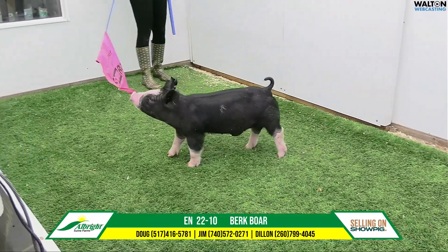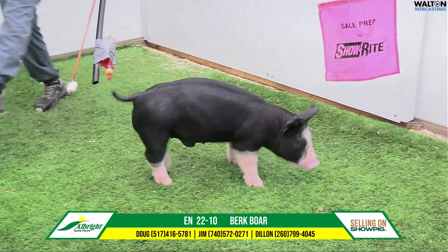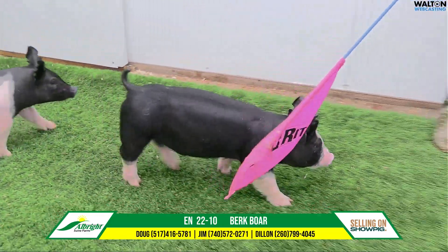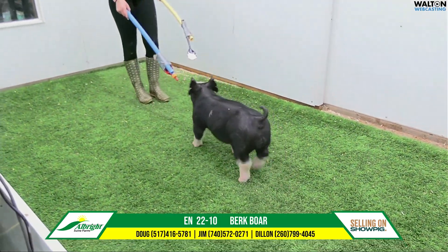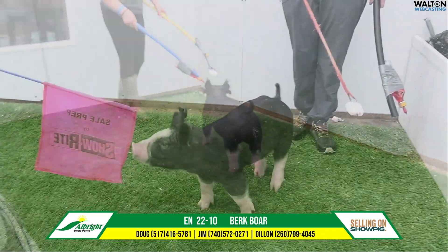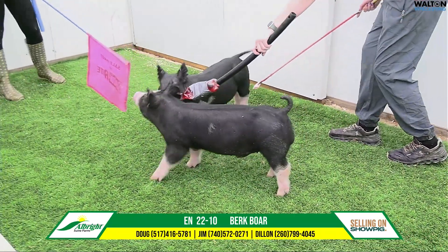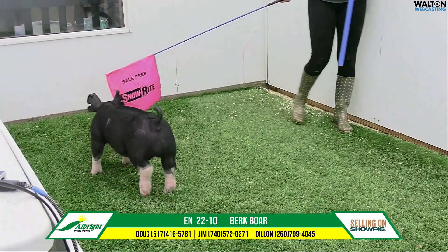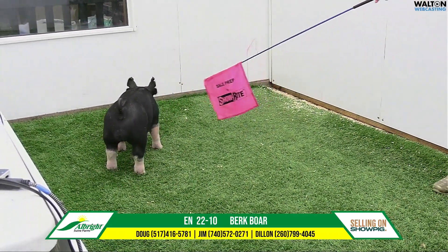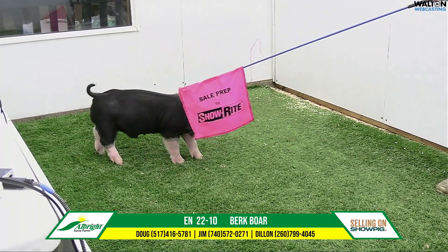Very neat pig. This 22-10 is very intriguing. Maybe not going to act like what I know a really high-end young Berkshire boar prospect looks like, but I do think this one is very, very good and in the league of as good as you can build and make in this particular breed and at this age and this setting. I think that pig is very, very high quality and offers a lot of good — 22-10 Berkshire boar.